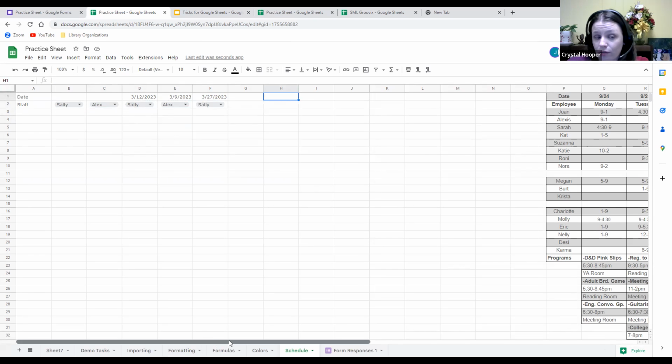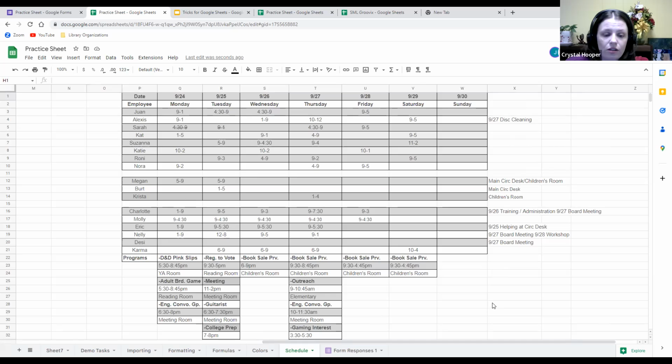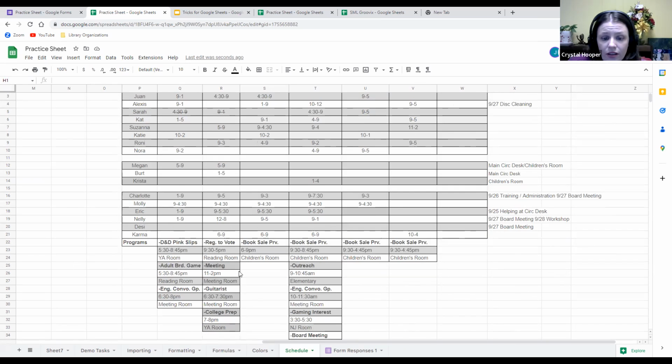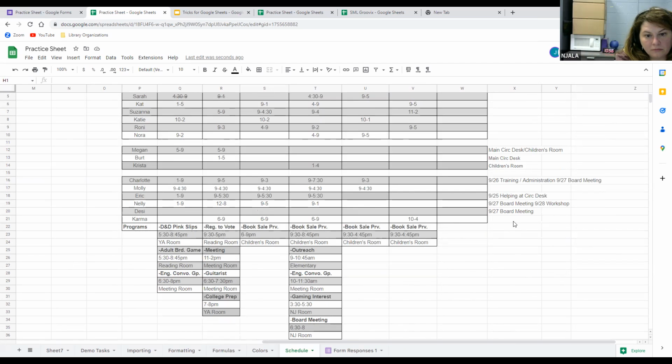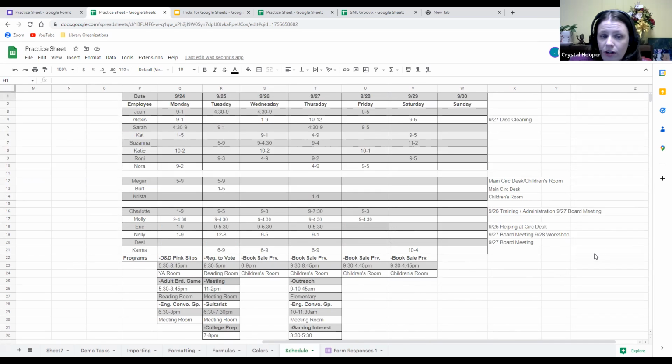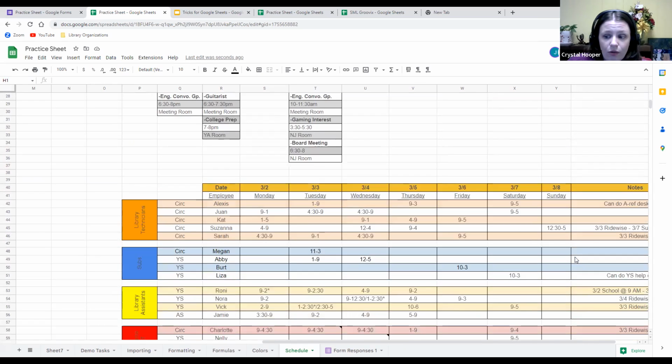And now I'm going to show you the show and tell, and then we'll do questions. So this is a real schedule. Names and events have been changed, but this was a real library schedule for an entire building. It's a one week snapshot at a time. It tells you when everybody's scheduled. And it's by department. The top, I think, was circ, the middle were like substitutes, and the bottom was like the youth services. And it told you what was going on in every room. So easy to read, simple. If you want to fancy it up, we can make it more colorful.